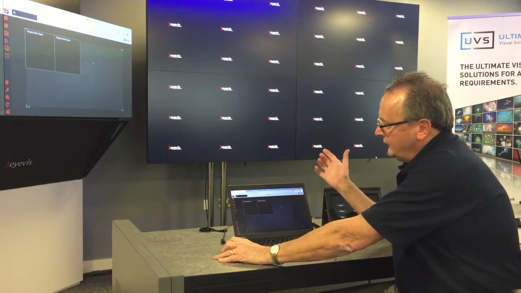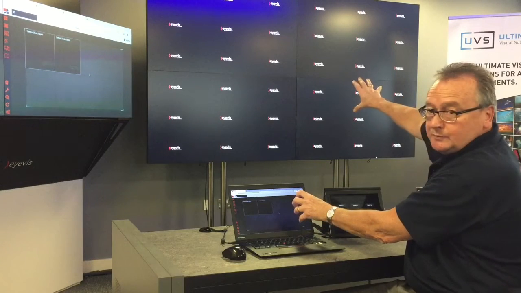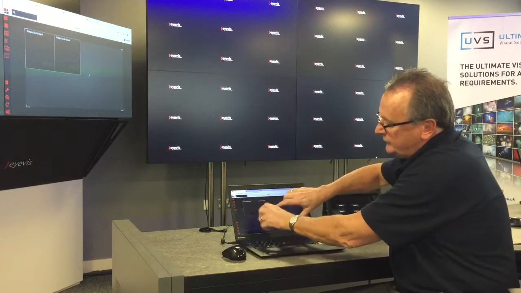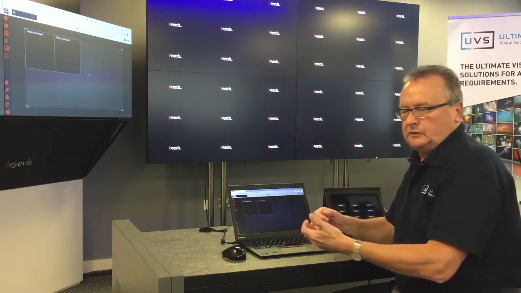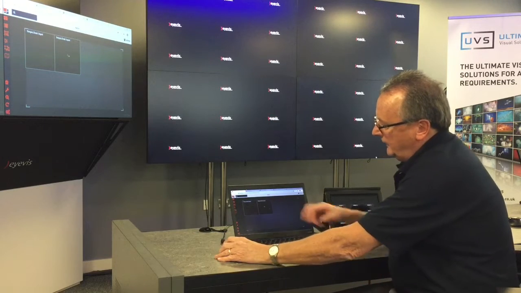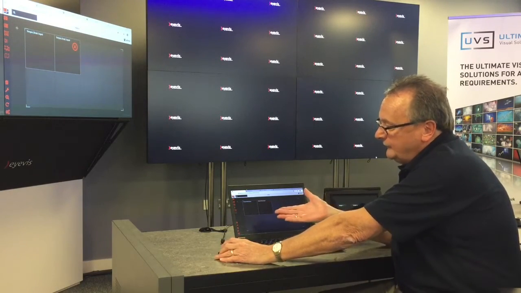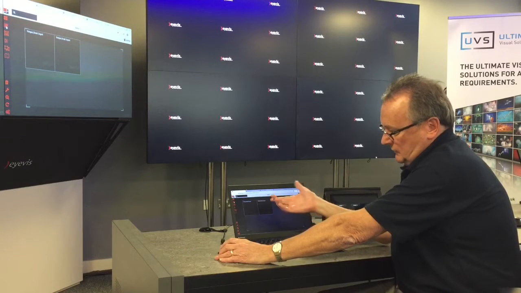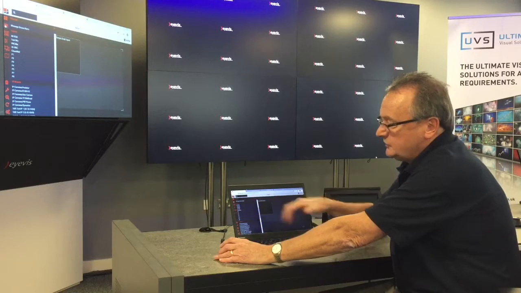So what we have here is a representation of these 4 screens. It represents my 2x2 area. The other screen areas are for different sections that we have in the demo room that we're not working with today, apart from the screen here, which you can see I've got my NetPix desk input connected to.